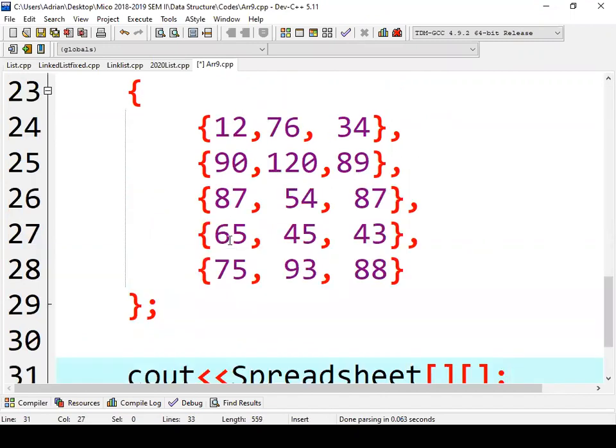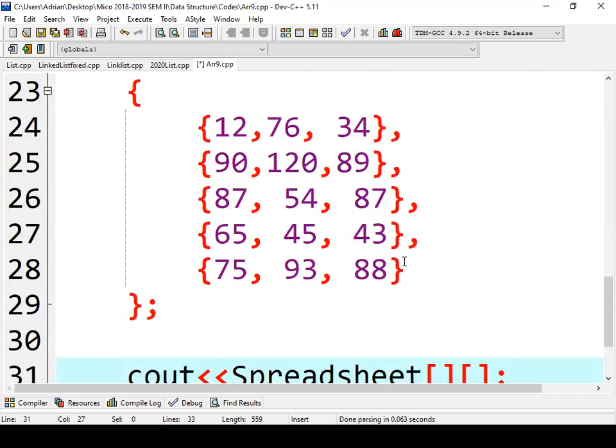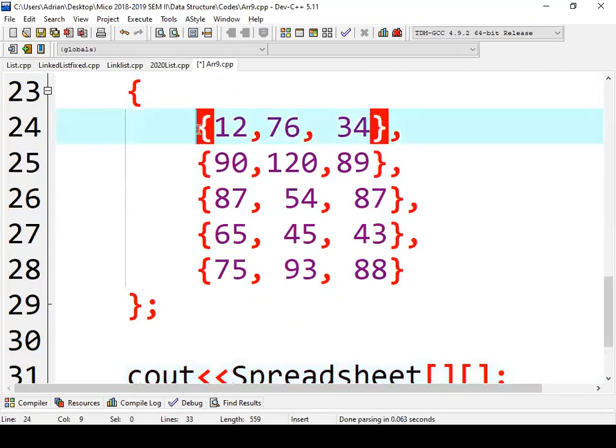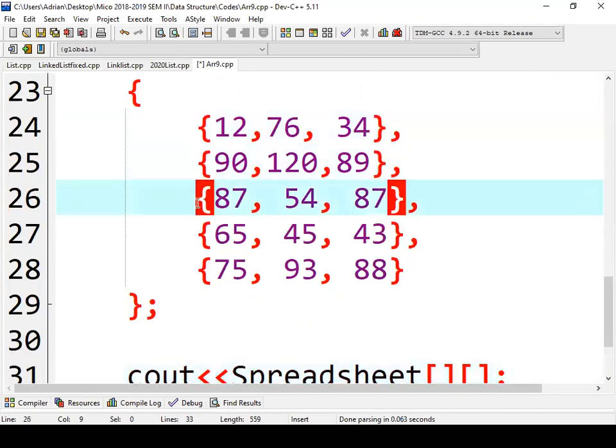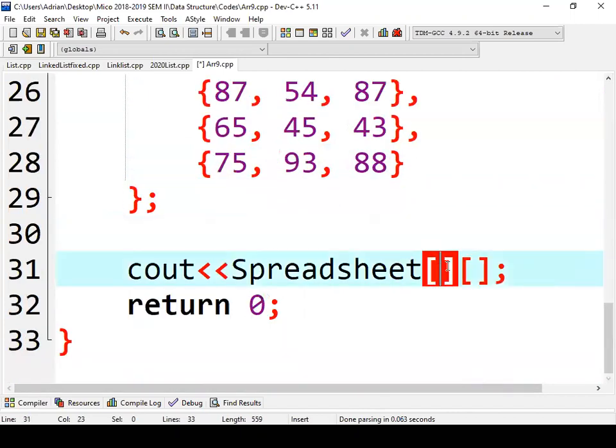Which row is 54 in? Column 2. Which row? Column 2, row 2. Row 2. All right. It's in the third row, but the index for the third row is 2. All right, so it's 0, 1, 2. All right, good. So I'm gonna put 2 for this, for the row.